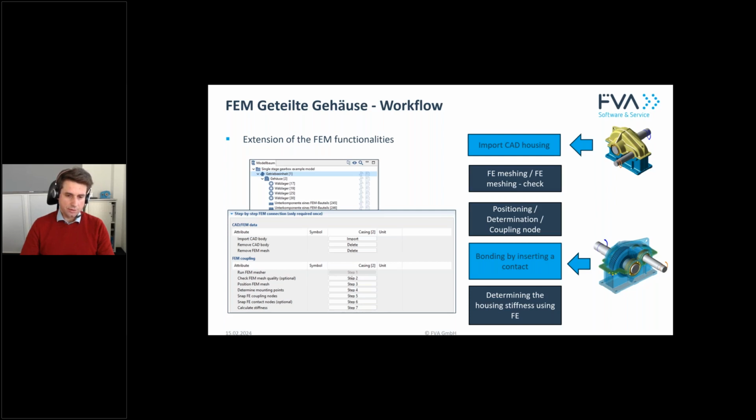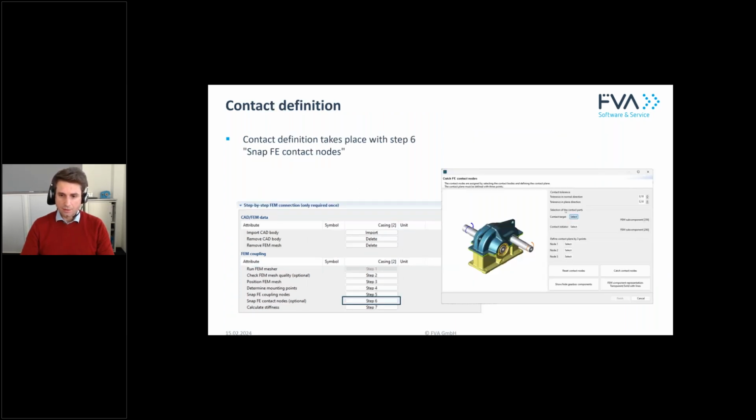So here you see the 7 steps required to take the housing into consideration. The contact definition, this is the new step 6, is very simple. So you could select the first component that you would like to establish a contact. Then you would select the second component where the contact is located between.